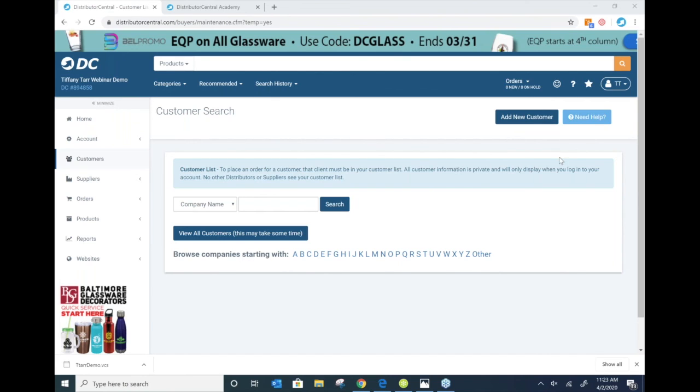Here we go. Do you have to enter customers? So there was a question, do you have to enter customers manually, or can we import it? We should be able to import it. Just reach out to info@distributorcentral.com and we'll get back. We'll get you information on what we would need to be able to do that, but usually a CSV or an Excel file should work.